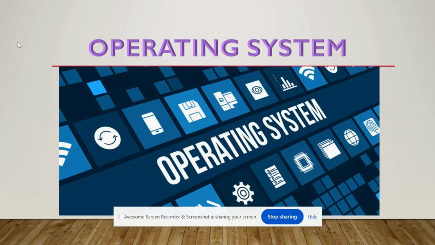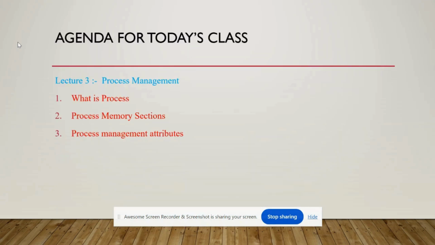In this channel, I am going to give you the latest updates regarding computer science and the upcoming courses. Today, I am going to continue the operating system full course from where I left off. Today, I will cover lecture 3 of operating system, where you will learn about process management. Under this, you will learn what a process is, the process memory sections, and process management attributes.